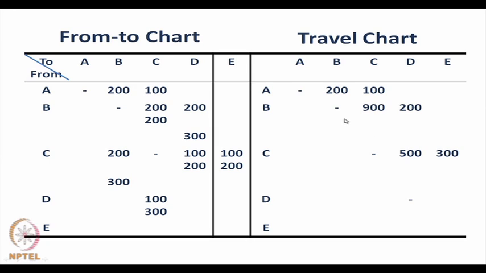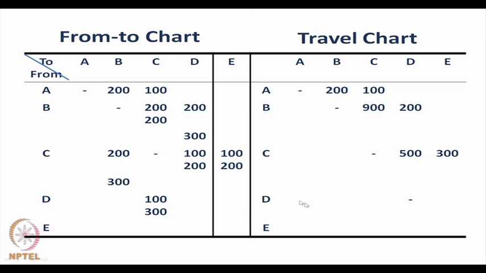So, now we have the quantity travelling between different departments calculated here. Our strategy would be that if between A and B the amount travelling is 200, between C and D the amount travelling is 500, and the maximum is B to C at 900, then B and C should be as close as possible to each other. Followed by C and D, where the amount travelling is 500, therefore C and D should be as close to each other as possible.